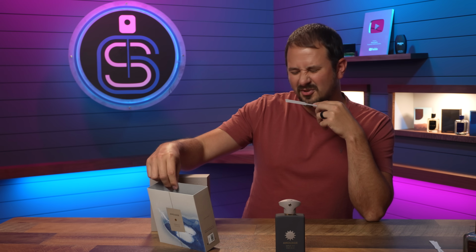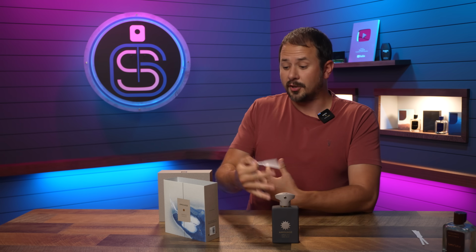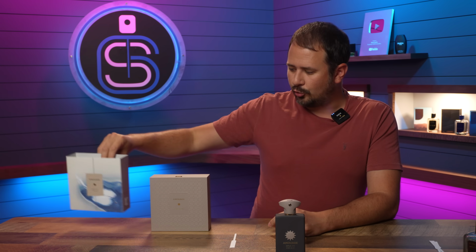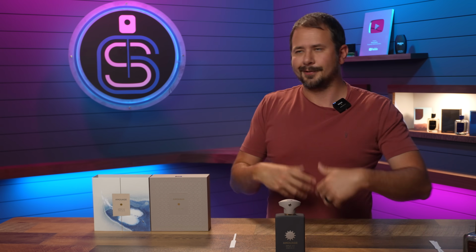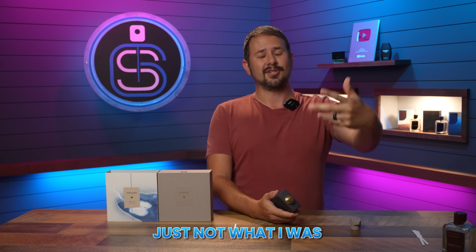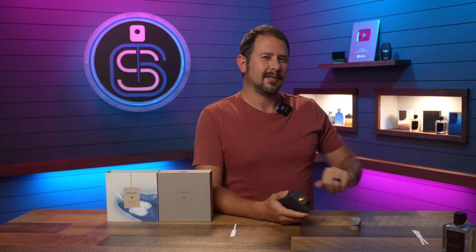Let's move this over here so I can see that note breakdown. Yeah, a bit of citrus in there, fresh spice, but that oud shines through, takes center stage right away. So while it is fresh, it's maybe not what I was expecting off the top, with it being named King Blue. I was expecting more of a large blue push right there off the top, without as much of the oud noticeable, which is not a bad thing, just not what I was expecting based off the name and note breakdown and everything, but maybe I should have been expecting that, truly.